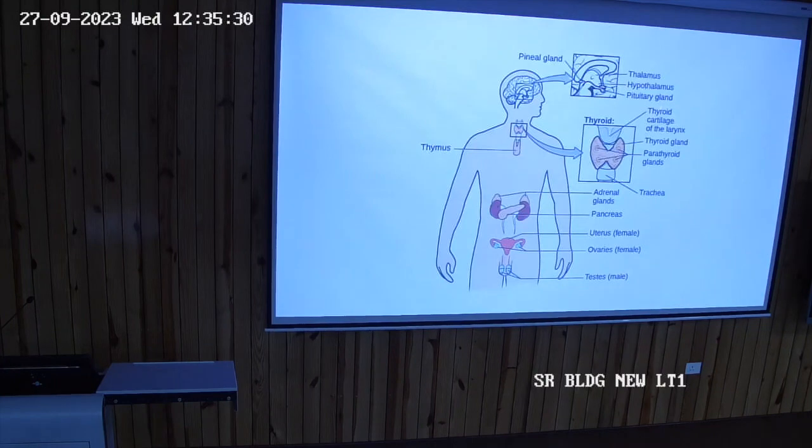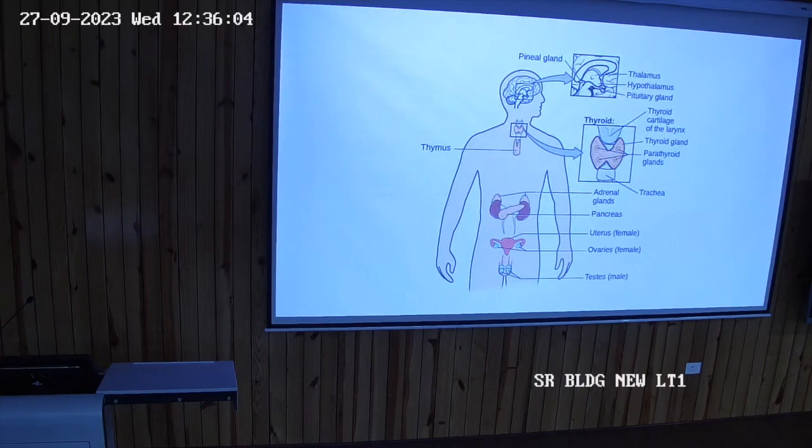See here, the pineal gland. Look here, this is the splenium of the corpus callosum. You can see this U shape, that is called the splenium of the corpus callosum. At present you just see the diagram, don't stress. Just below the splenium of the corpus callosum is the third ventricle. There are different ventricles in the brain: lateral ventricle, fourth ventricle, third ventricle. I am talking of the third ventricle, that is just below the splenium of the corpus callosum.